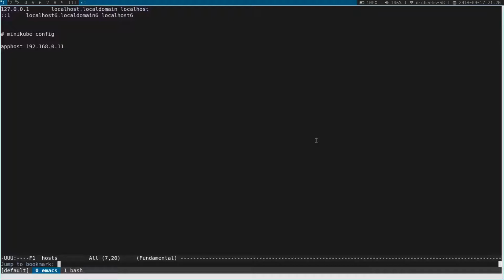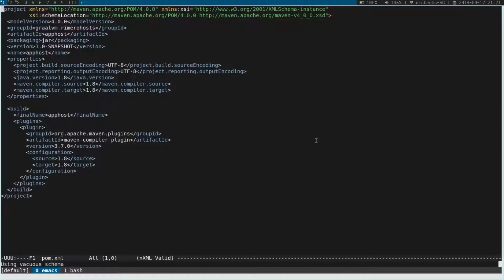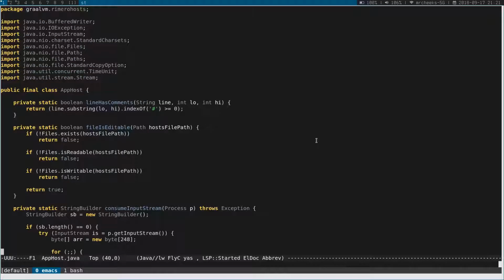And let's jump to it. Okay, so this is a simple Maven project. It has no dependencies. I'm using Java 8. And I have a single class in this project.